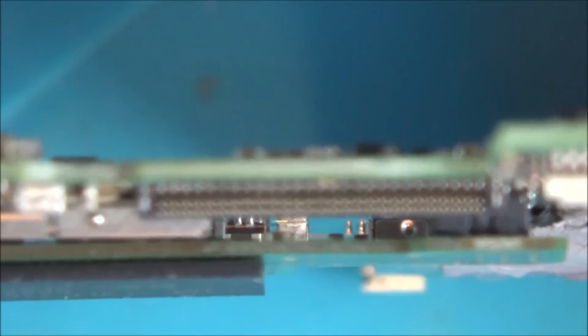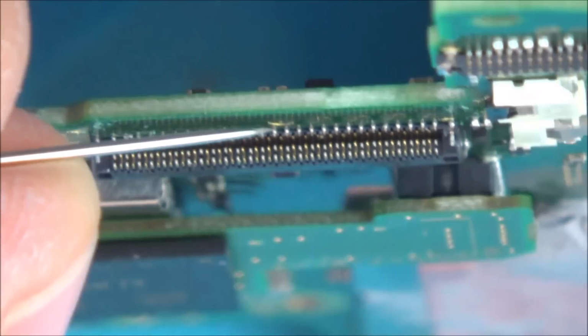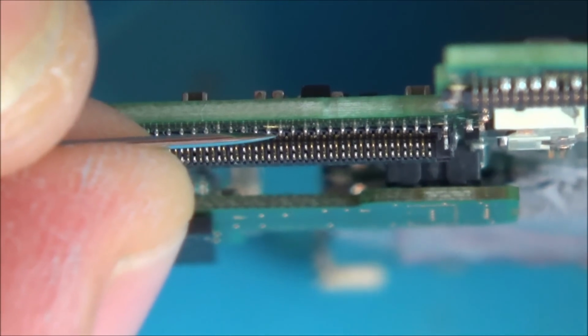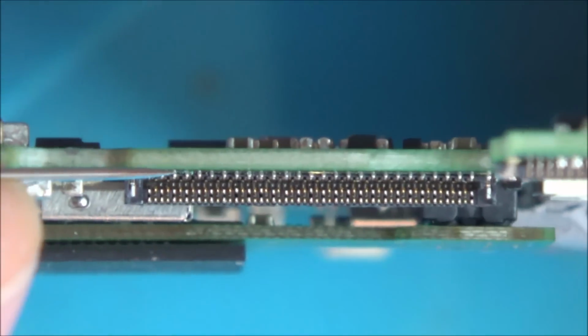So what I did is, 3 of them looked to be kind of going off to one side. Apologies for the noise, my son's playing Fortnite in the background. 3 of them looked to be off to one side. Let that just focus in. There we go. And what I did is, it was really hard to do, but I managed to get the needle and one by one move them back into their home at the bottom.